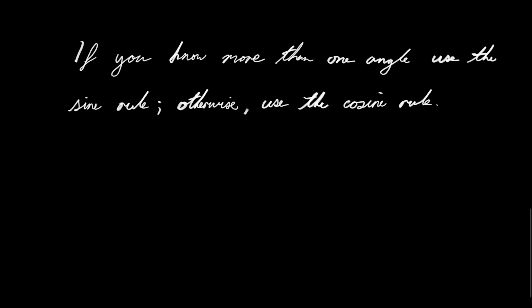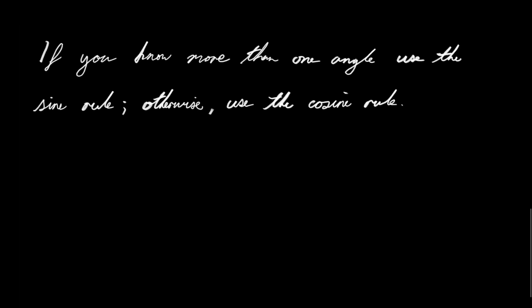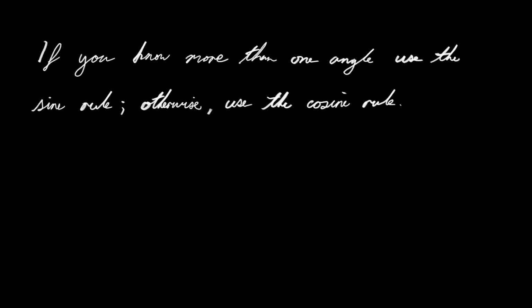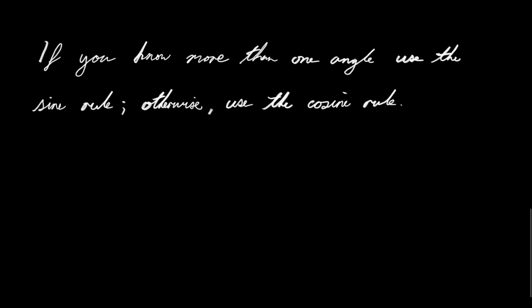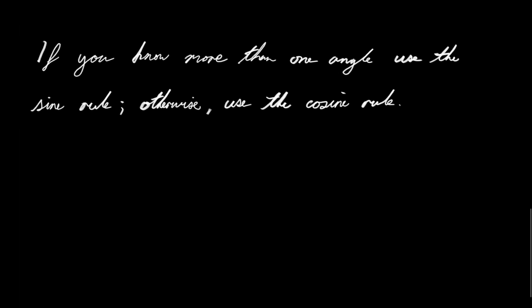All right, so on everything we've done, let's just summarize that this all boils down to really just some brief statements. Assuming you know how to handle the ambiguous case, then this is how you pick the rule. Okay, if you know more than one angle, you just use the sine rule. Because remember, knowing more than one angle is the same as knowing all three. Otherwise, you use the cosine rule. So if you only have one angle, use the cosine rule. If you have more than one angle, use the sine rule.